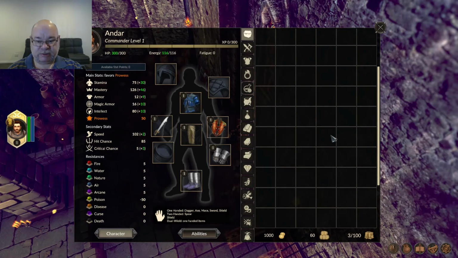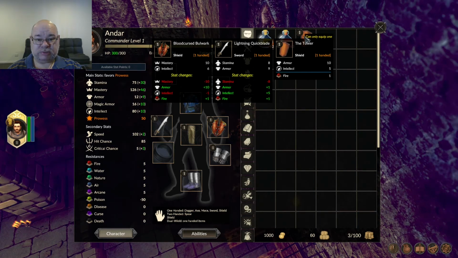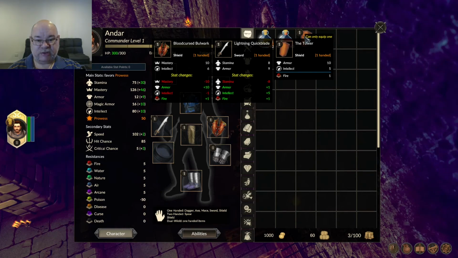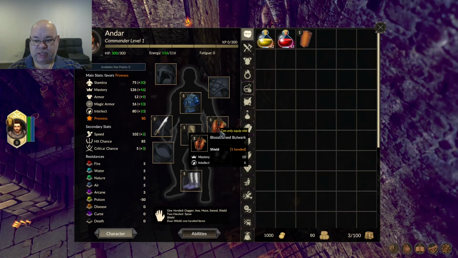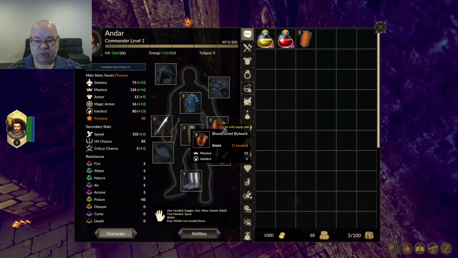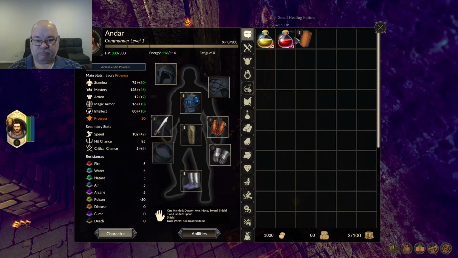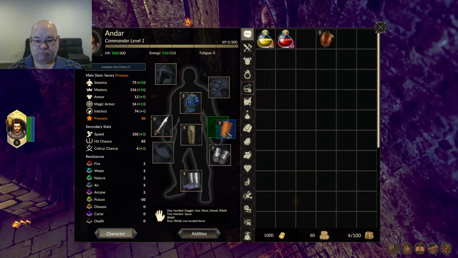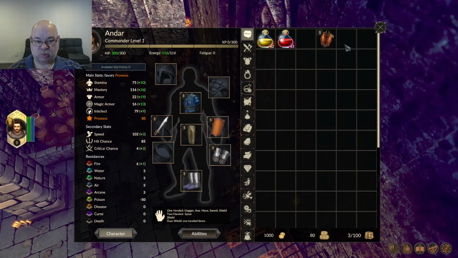Let's see. Is there anything good about that shield? You can equip one item. So this is Armor 10, Intellect 5, Fire Protection 1. This is Mastery 10, Intellect 6. I don't know what Mastery is. Is there more info? But I think more armor would be better. You can just right click equip, but it doesn't seem to work.